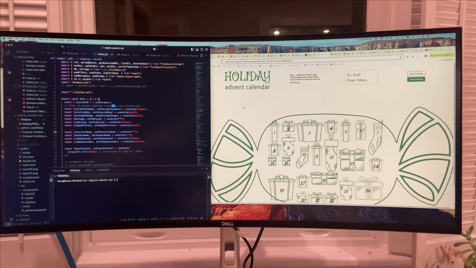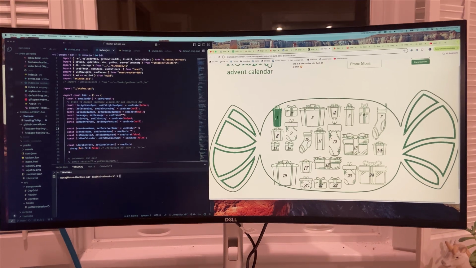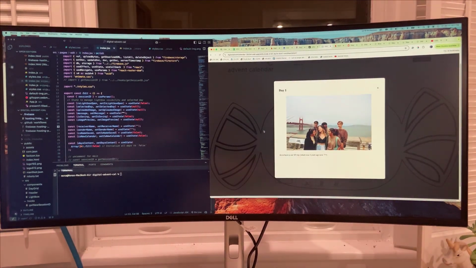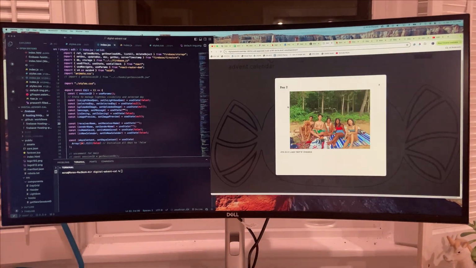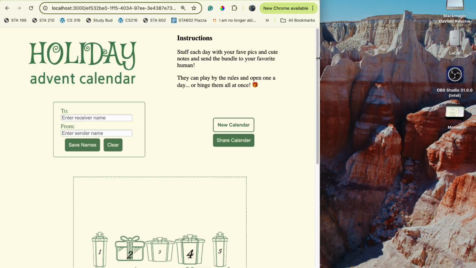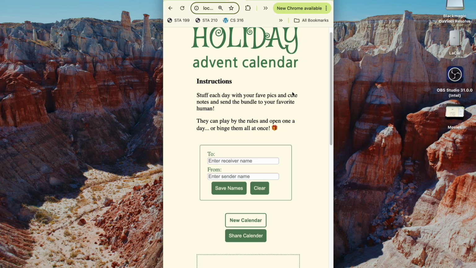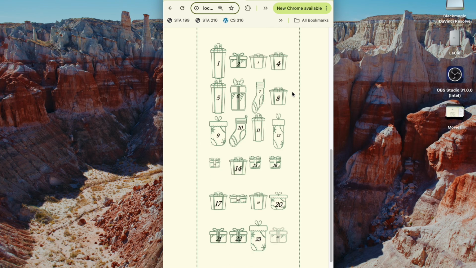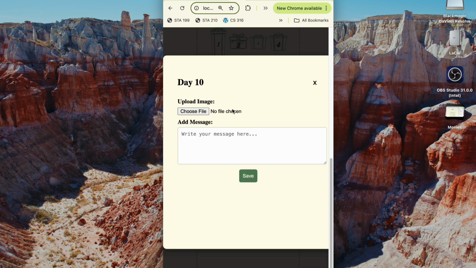Even though I was able to build this website in a week, which is pretty insane, I did have my fair share of issues. I am not very happy with the overall design, even though I spent like half of my week perfecting it. I think it looks a little bland, and I tried to add in other colors, but it just made it look tacky, so I just went with the most basic version. I struggled with formatting the design to different screen sizes, especially on mobile, which I decided to completely change the design for to be a rectangle instead of a candy shape. That was just the easiest to implement.